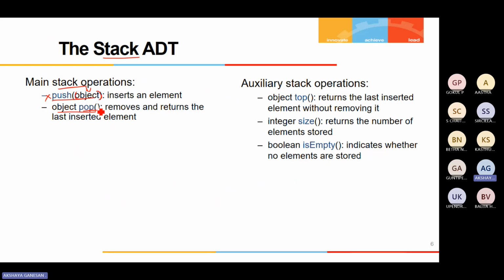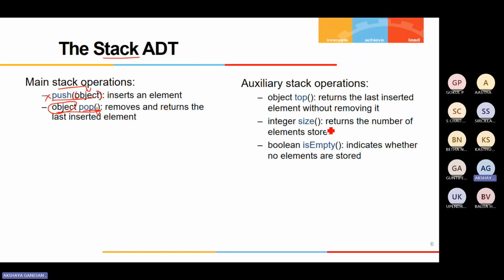There is no input parameter for pop because it is not going to take any input from the user. It is just going to return the last inserted element, so the output type is there. So from the signature, you are able to understand the input parameters, the name of the operation, and what it returns. So this is the main interface.